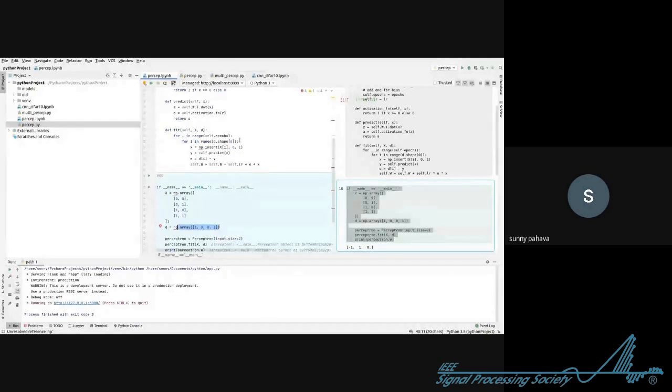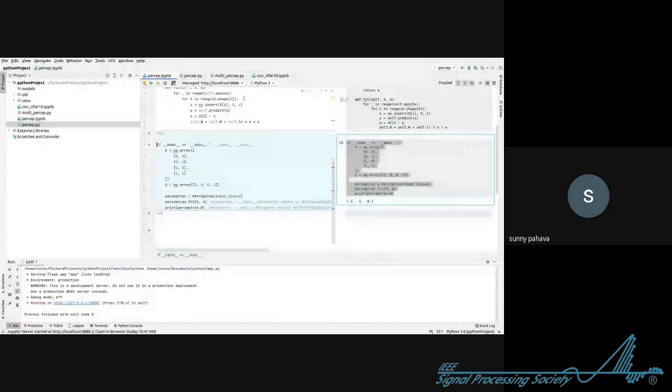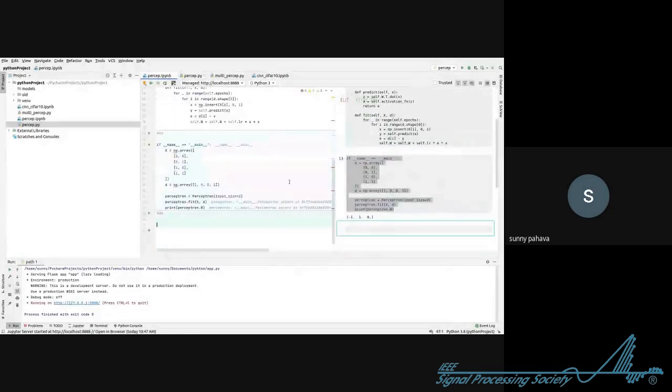So I will run this program. As you can see, now when I run this, -1, 1, 0 comes. Now what are these? As Purushottam explained, weights and biases. Now the flowchart you all have seen: giving 2 inputs, passing them through an activation function, and then giving the output. We have a weight for the first input, a weight for the second input, and a bias which is given in the activation function. So here we get -1 as weight 1, 1 as weight 2, and 0 as bias.